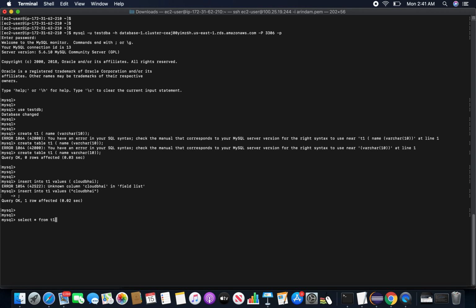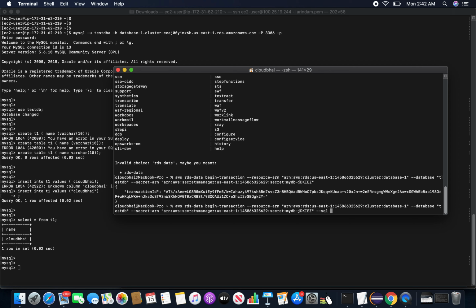Good. Okay, so I am going to use the same command, but now I am going to put an additional argument called sql and then select star from T1, because you can see that I already use this database as TestDB. So I have created one table here, inserted one value here, so I should get the reply.